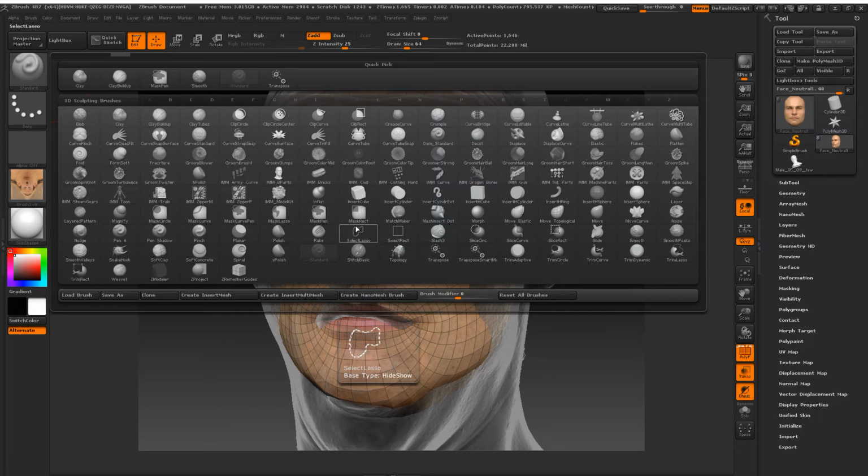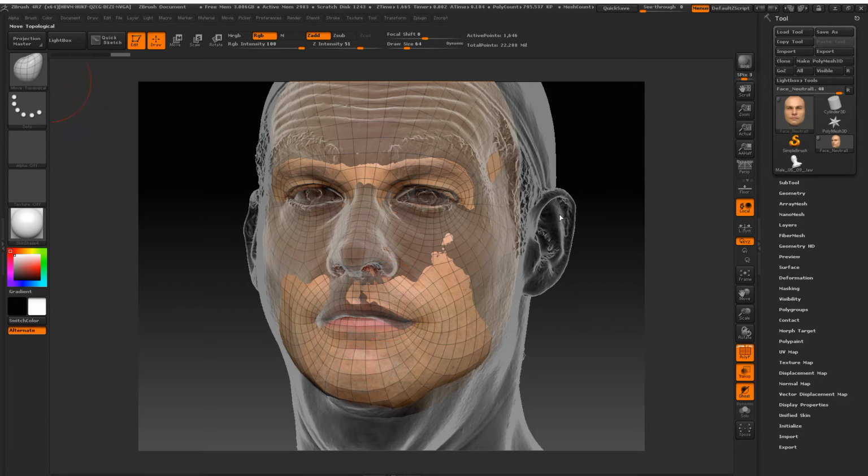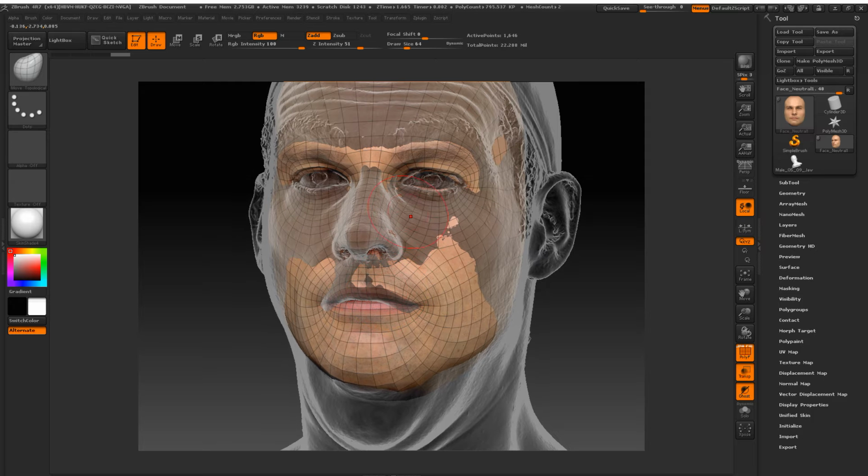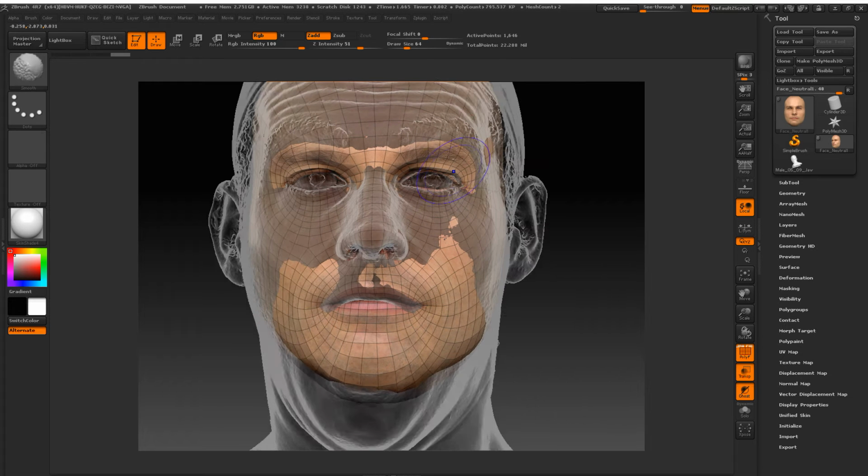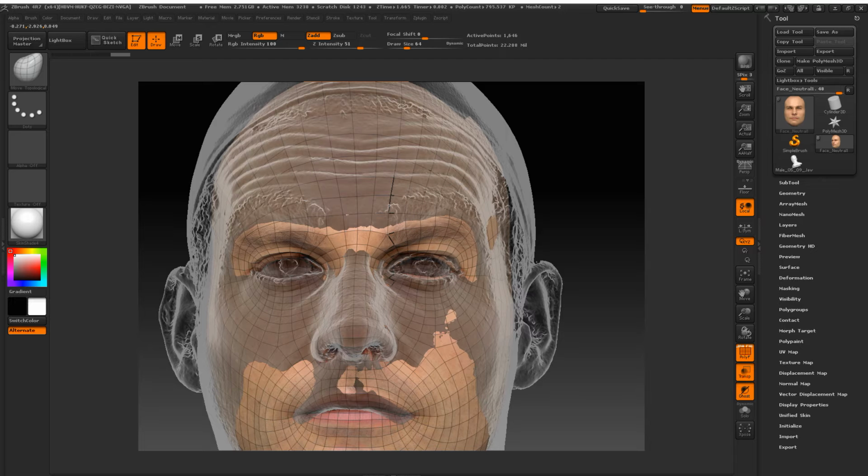So I will get the move topology tool and just move the eyebrows a little bit upper to fit the expression eyebrows that I have here. So I need to move my retopology polygons to fit the expression.